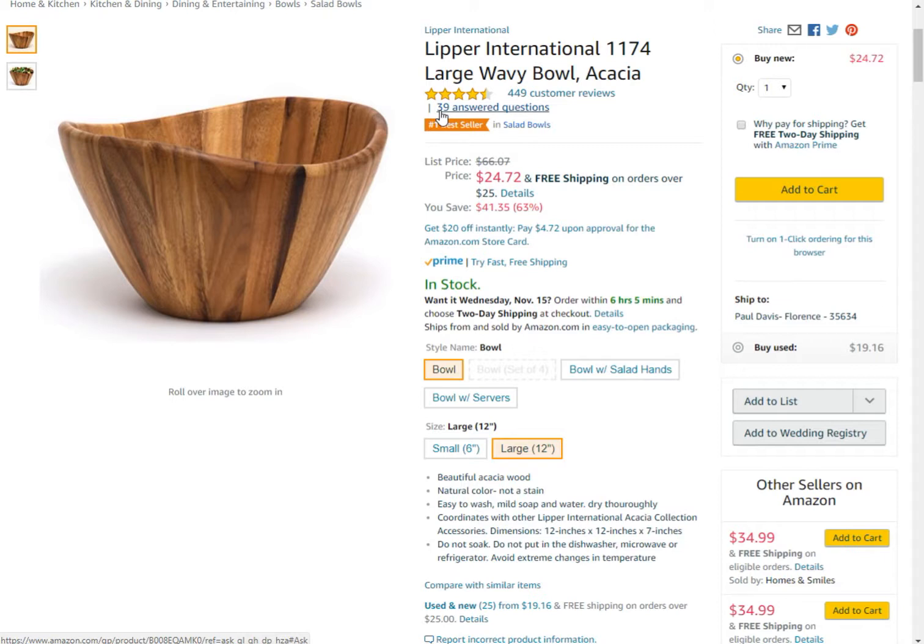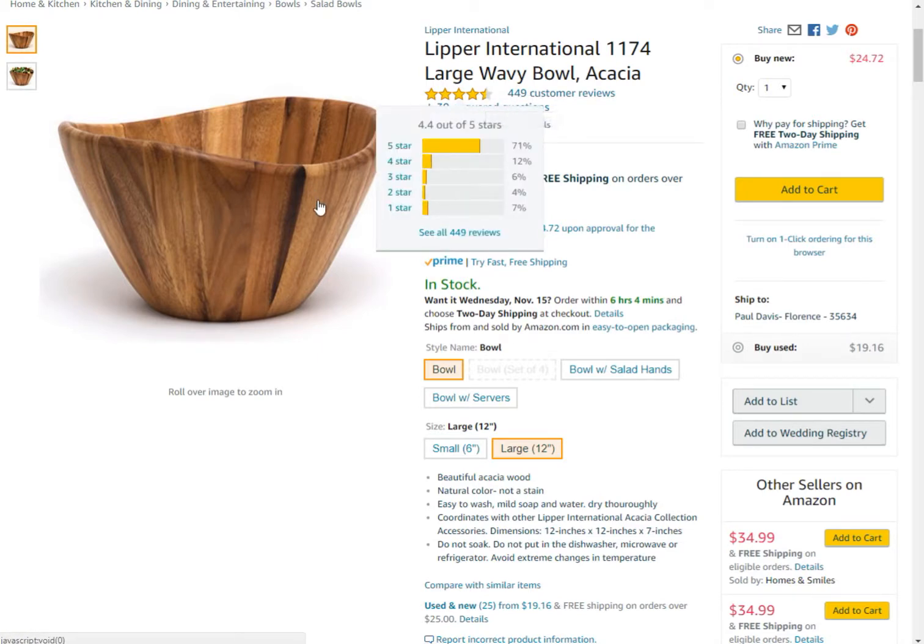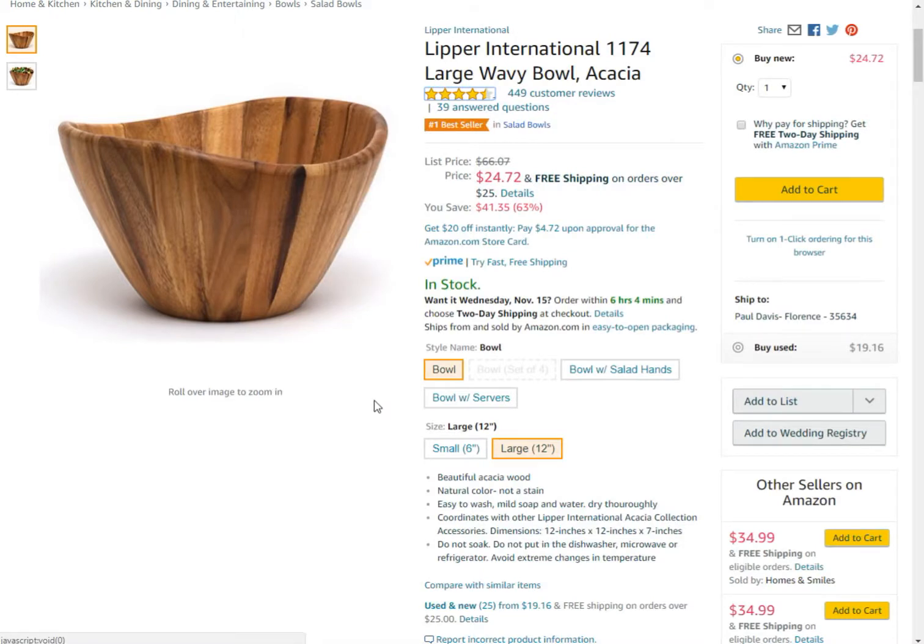I think a lot of people, if you really start looking at these product listings, there's a lot of people that are making a lot of money on here that don't have the best product listings by far, and this is a great example of that. He's got 449 reviews, 4.4 out of 5 stars. So a lot of people like the bowl, but because it does have some negative things going on, you use that to your advantage. And once you get your listing live, you've already started out by going at his weaknesses, which would be awesome.